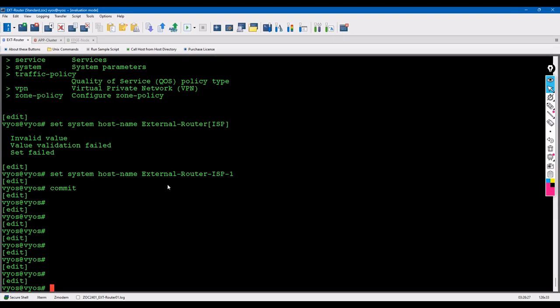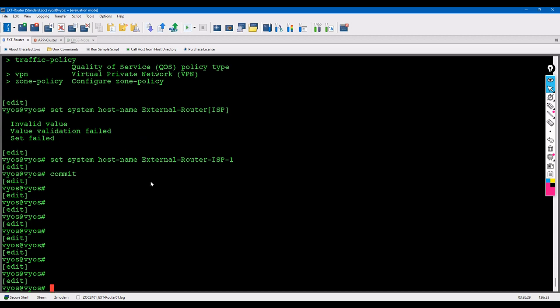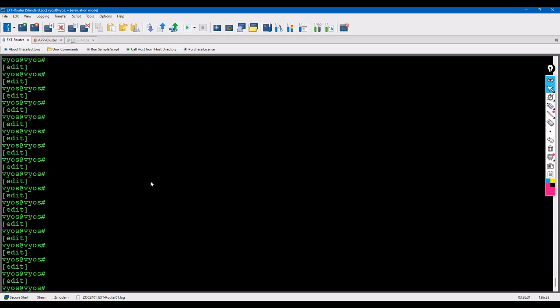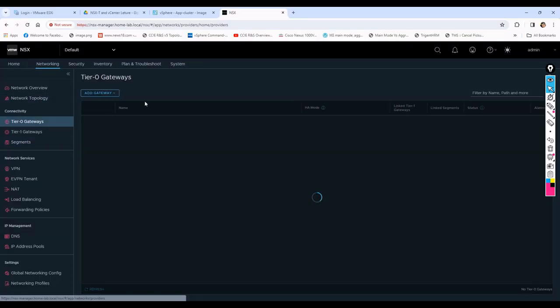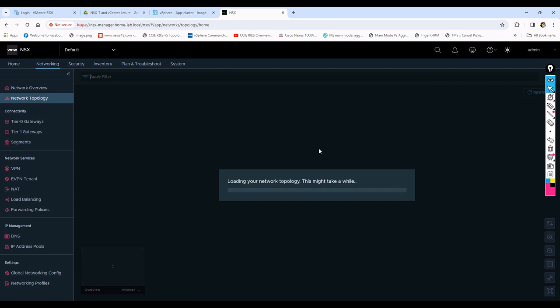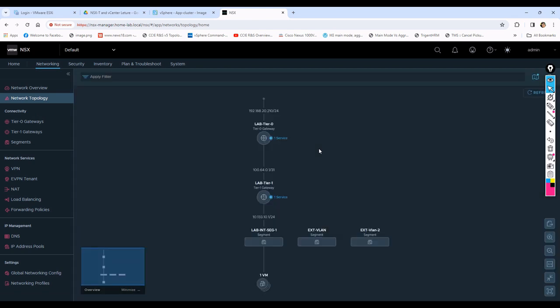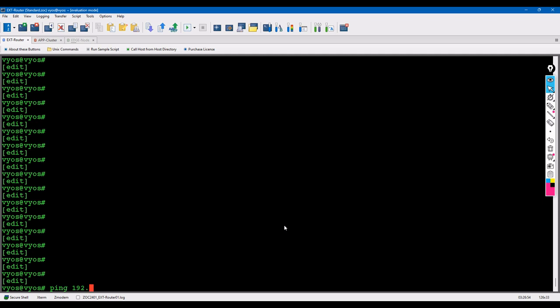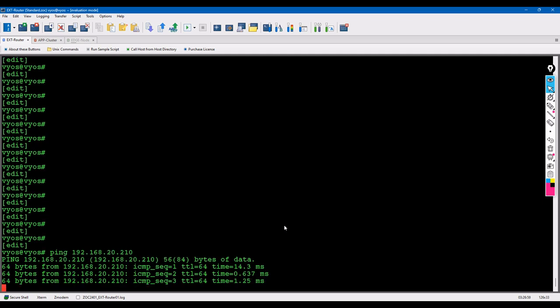In between my external router, we need to see what my external IP address is. My external IP address is 192.168.20.10. We ping it, and it is successfully pingable.